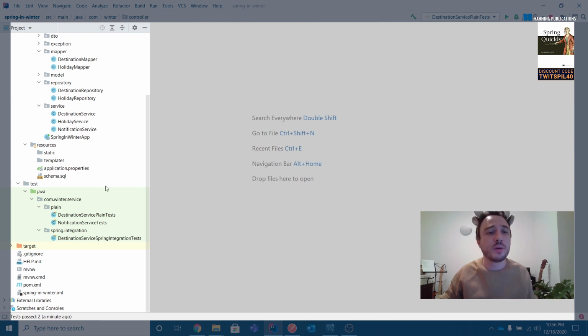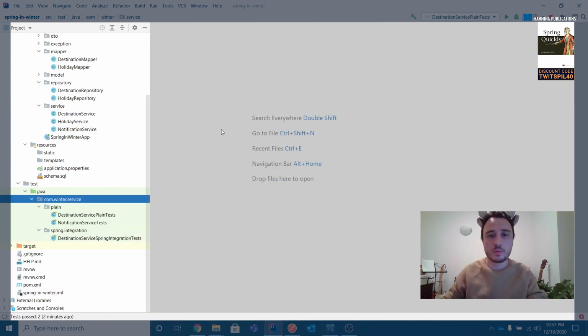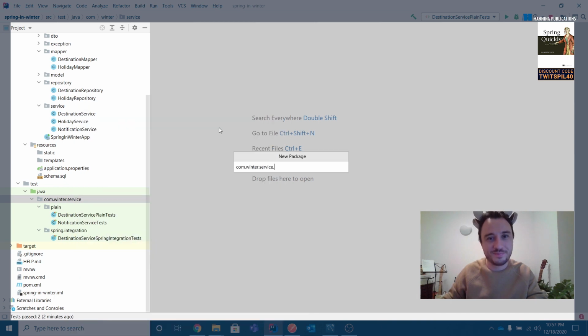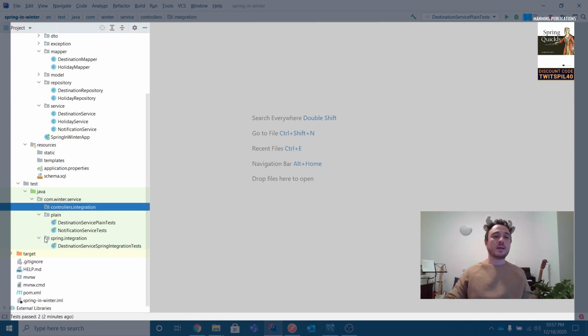Now let's go into the third test and the last one we want to discuss, the controller integration test. Let's create a new package. Controllers integration. And that's a kind of test which you usually see, and I generally recommend for any kind of application that exposes REST APIs.